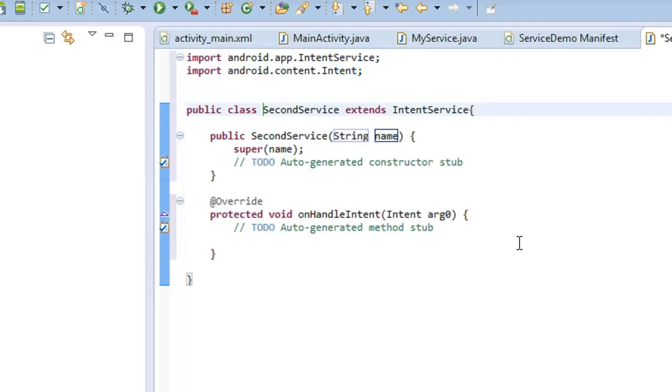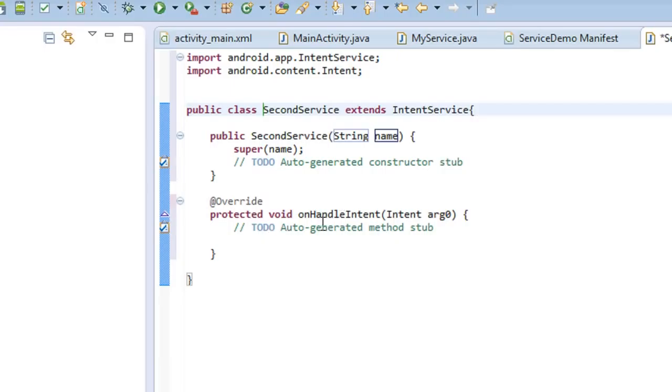That means by using the IntentService, you can free the thread of your application from running that service. That means you can avoid the problems of lagging or your activity not responding because of the service. So it is very effective to use IntentService instead of the Service class.